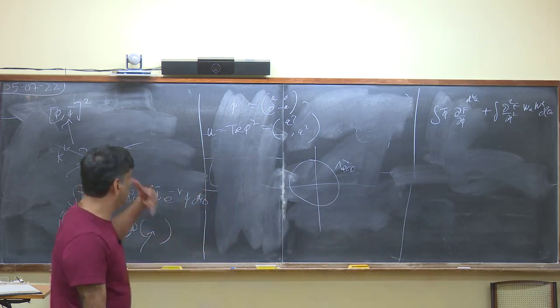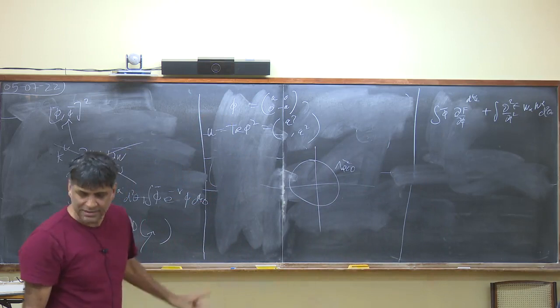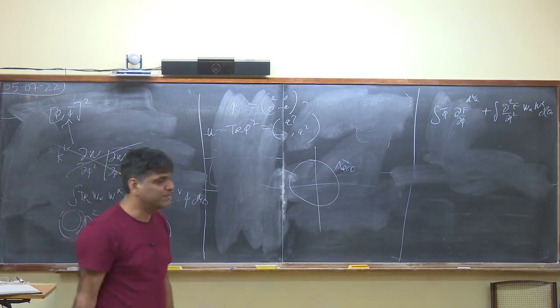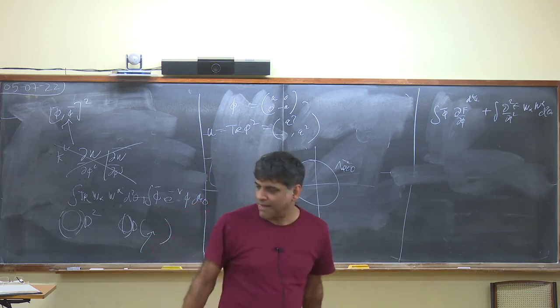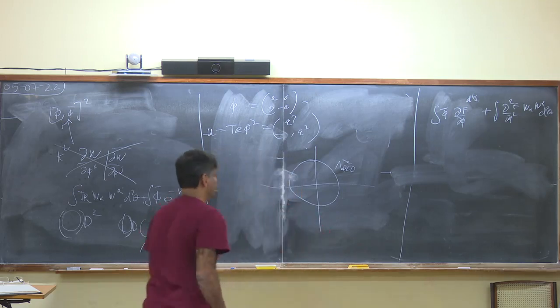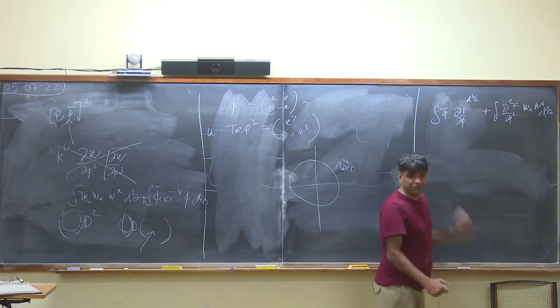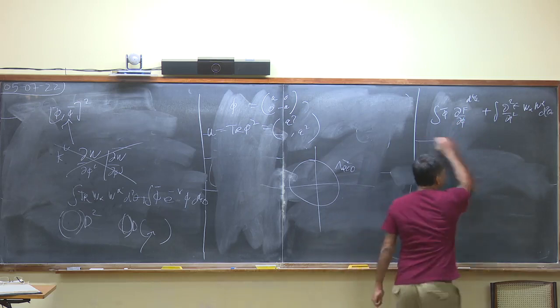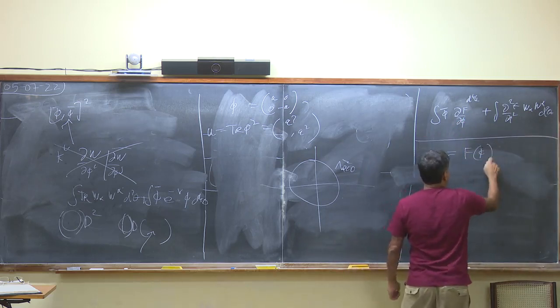Maybe at some point in these lectures, we will go back and look at this algebra more carefully to see how that comes about in maybe two or three different ways. But for now, let's accept this and move on. But F is a function of phi. So what is F? F is equal to some function of phi.